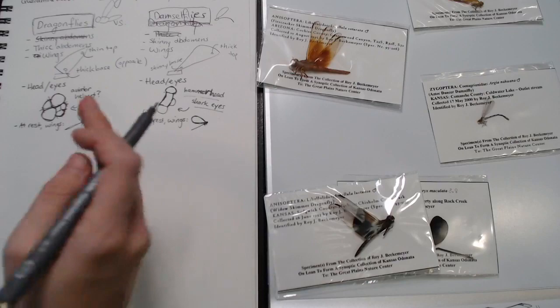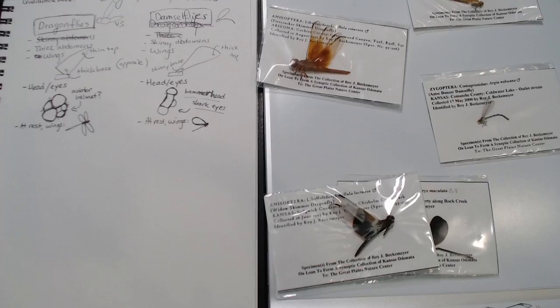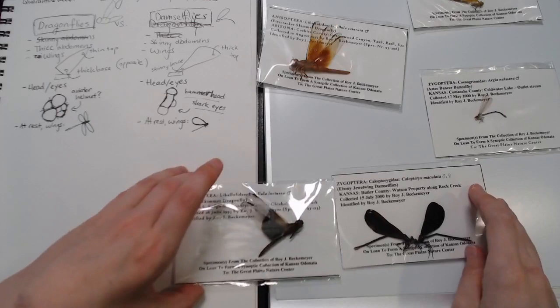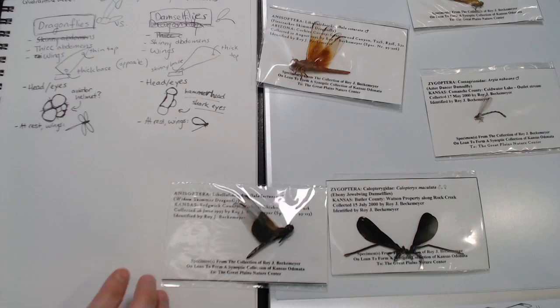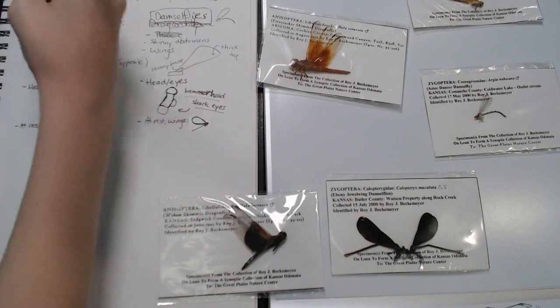If Jim Mason tunes in, maybe he will correct us — or Alicia Oberg or something. Those are my observations. If there's anything else you guys notice between them we can look at those up close. After that, I think what I want to do now is sketch out these guys as a big diagram. So while you're making some observations and looking at these guys, I'm going to attempt to organize this disaster I've already made.